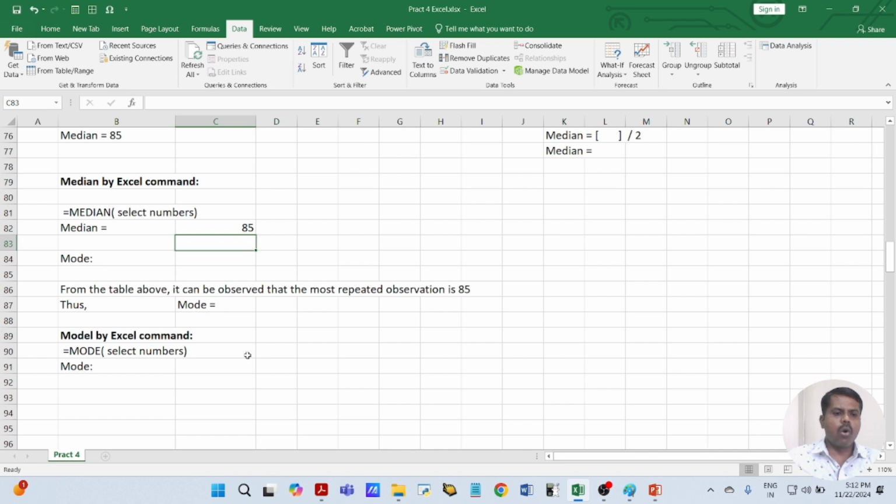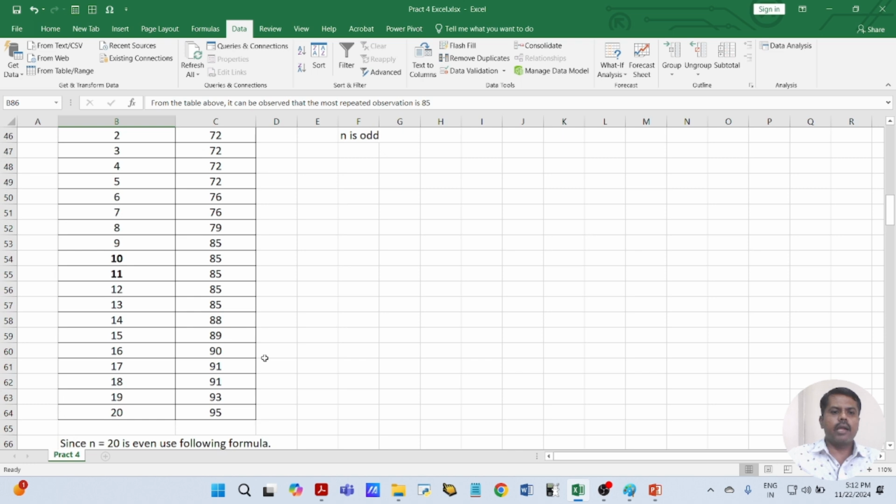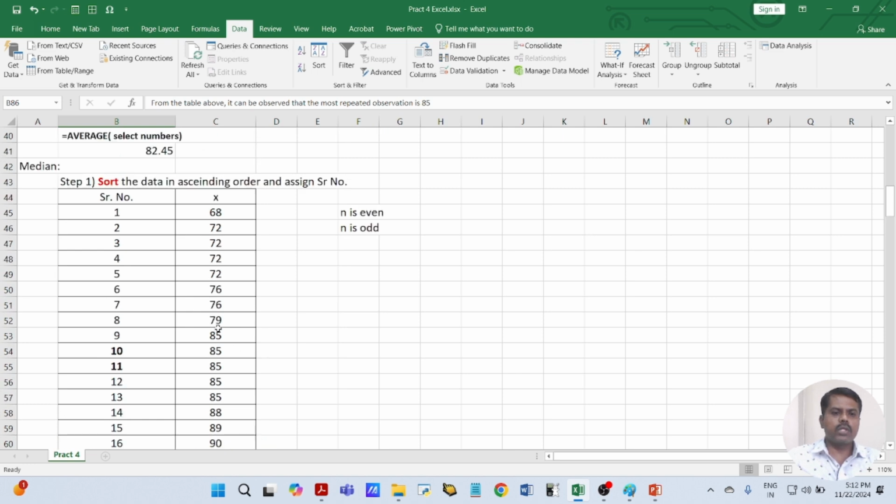Now let's move to the mode. Mode is simply the most frequent observation in the data, or the most repeated value in the data. So we have to look in the data and just count or find which value is most repeated.